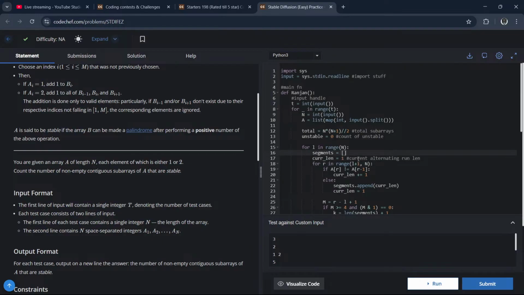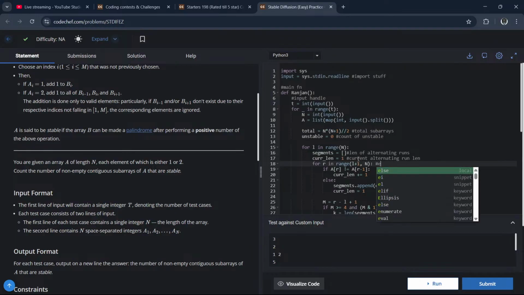Length of, and the segment is length of alternating runs. And next, for r in range, ending index.